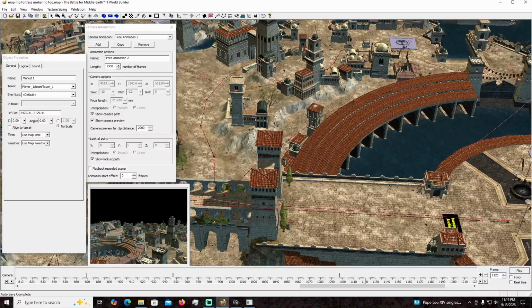At least as far as I know, there's not really anyone out there that makes BFME movies. The only ones that I've ever seen are the Age of the Ring guys. They've made some amazing videos in the past for some of their map rollouts when they were teasing new maps back in the day for 8.0 when it was released, in the weeks leading up to it. And then even further back for the 5.0 release, there's an amazing video that they did.